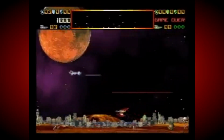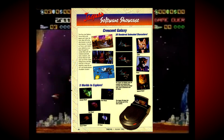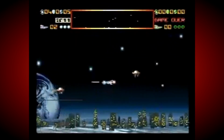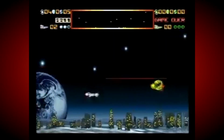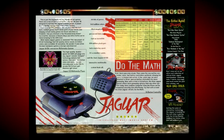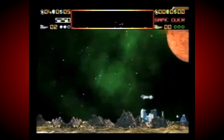Not long after Atari announced their revolutionary 64-bit Jaguar console, they quashed all the queries about why it was using cartridges instead of CDs by revealing that it would be joined by a CD add-on within a year of release, thus going down a similar route to the Sega Mega CD and NEC Super CD-ROM. This would give Jaguar owners the best of both worlds and also allow Atari to refine the new technology and make relevant upgrades in the meantime.